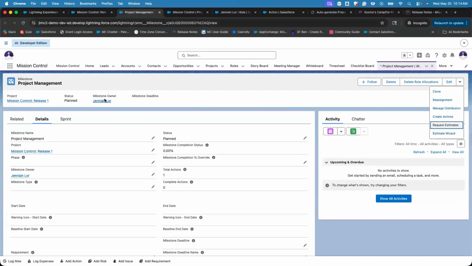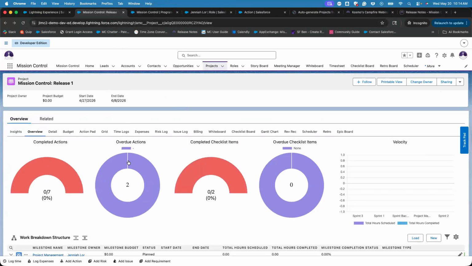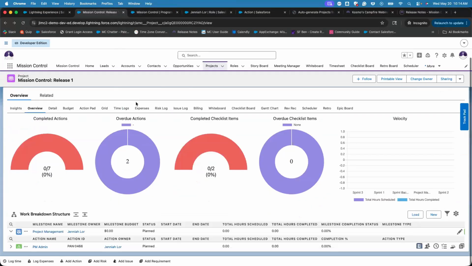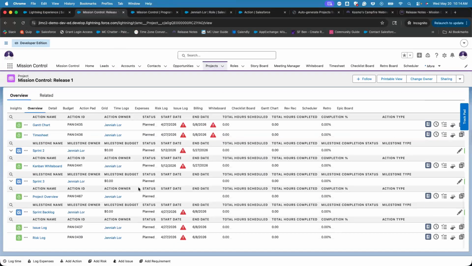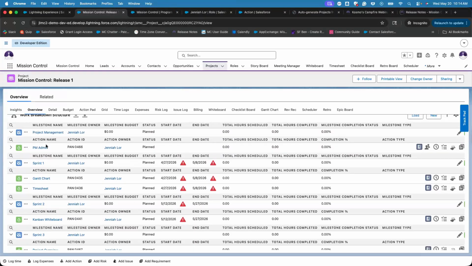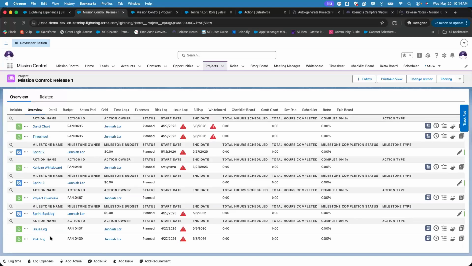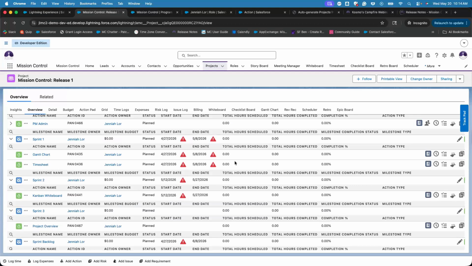I'm just gonna back out of this for a moment so that we could work on our project itself. So right now we have our mission control release 1. I have a draft project here for us. Perfect. So as we are looking at our project, we see our different sprints. I have my overview, overhead, admin task there, and just different sprints upcoming, and just a short backlog items that I need to work on.